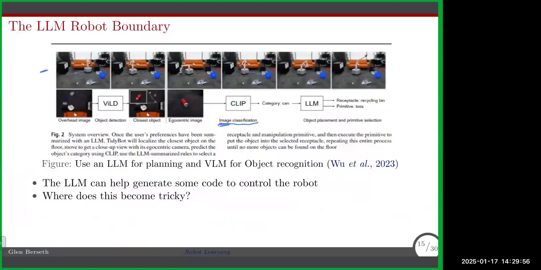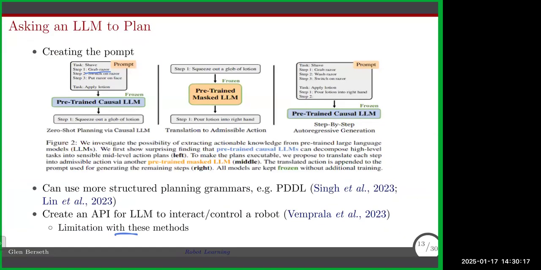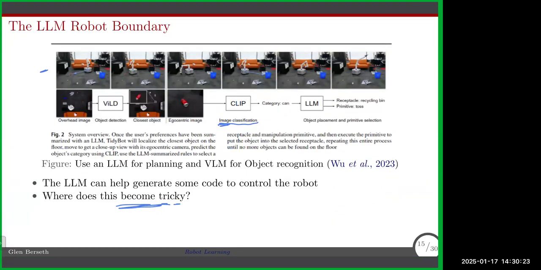Okay. But even in this process, the LLM can generate some code, but you're thinking even more, before we even get to actions, where does this start to get tricky in here? So any ideas? Think more about the steps that would come out of the LLM model for grab razor, switch on razor, I don't know, something like that. Where do these also start to get tricky?